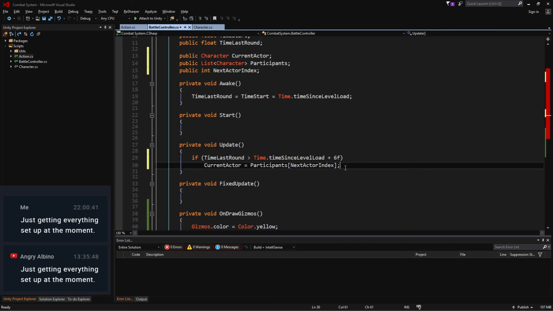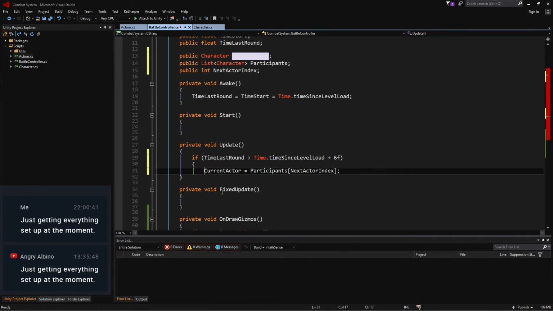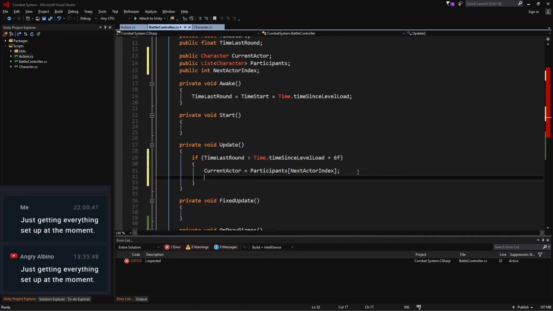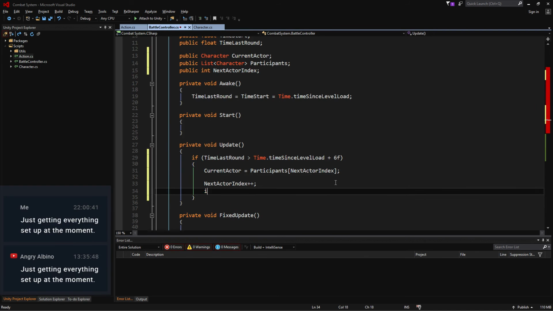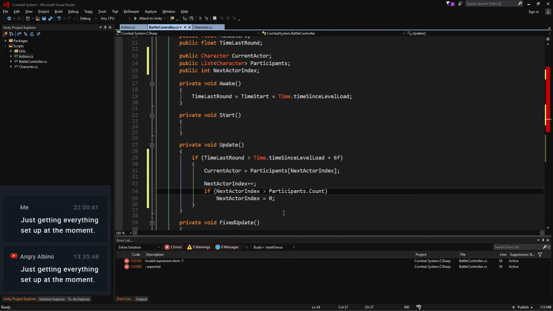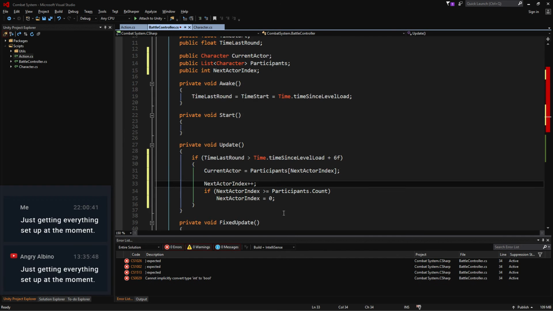That's fine. And then right here, I'm gonna say that when the next person gets their action, then we increment it. And here we check that it's not greater than the number of participants. There we go.